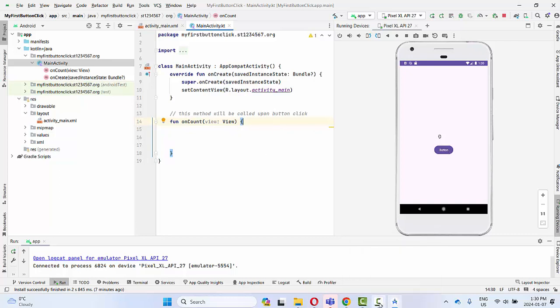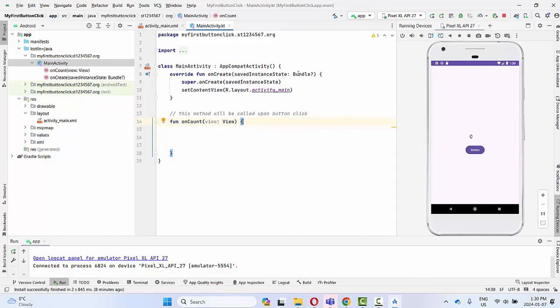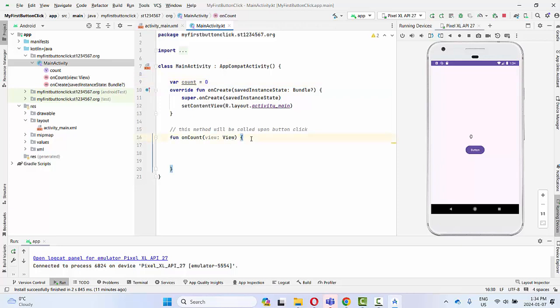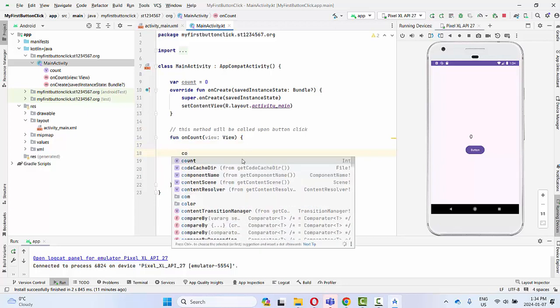All right, so we go here at the class level and create a variable count. A variable count will be created in Kotlin relatively simply: var count = 0. Please note, we don't need to add a semicolon at the end. This is Kotlin. The semicolon can be added, but it's redundant. So first of all, when the button is clicked, we want to increment the count variable, right? So we will write count++, and again, no semicolon required.